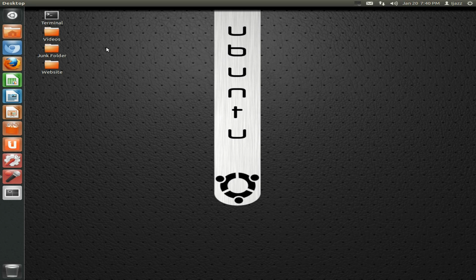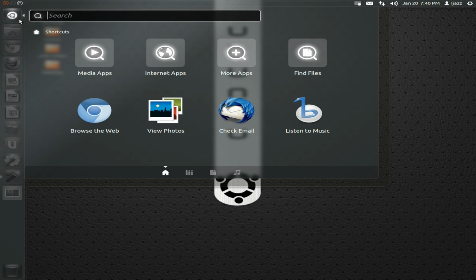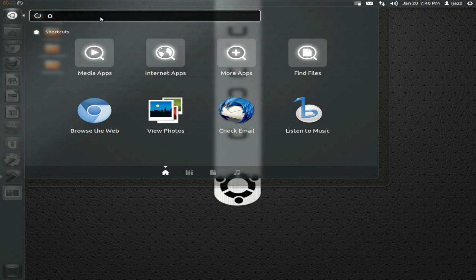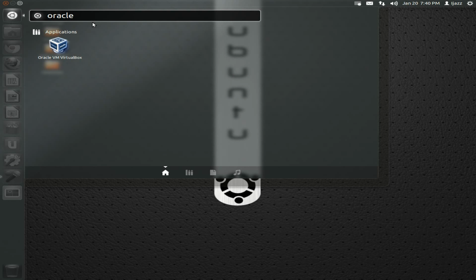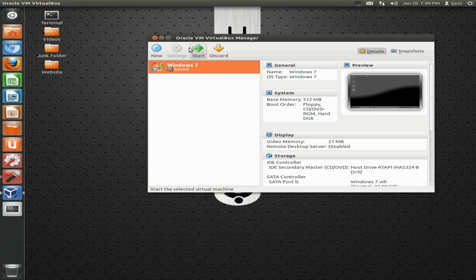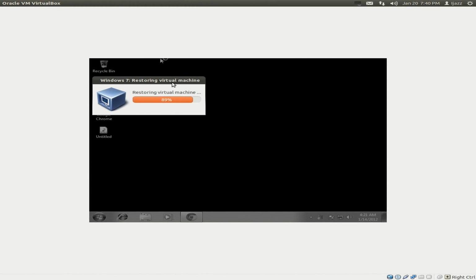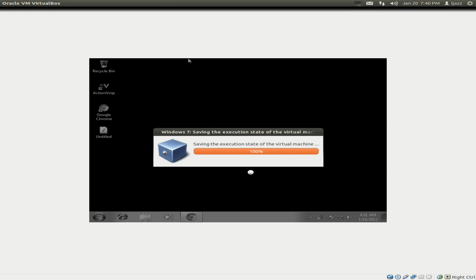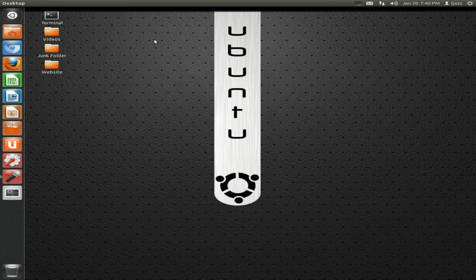And as I said, you can't use exe files. You can install the Wine software to use exe files, or you can use Oracle VirtualBox for running Windows in Ubuntu. Let me show you just a slight example. It's just like this. Okay, and you can do whatever we do in Windows. You can even browse in this machine. So there are many features you may find useful, beautiful and impressive.